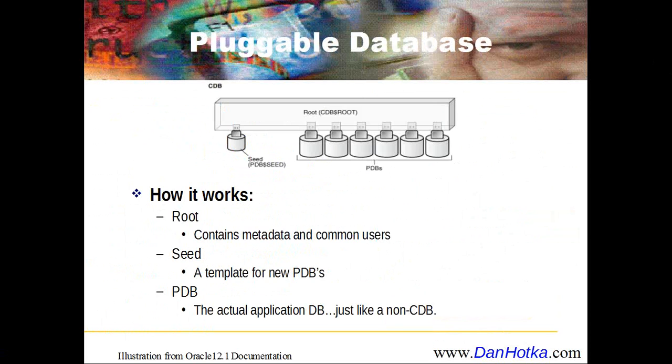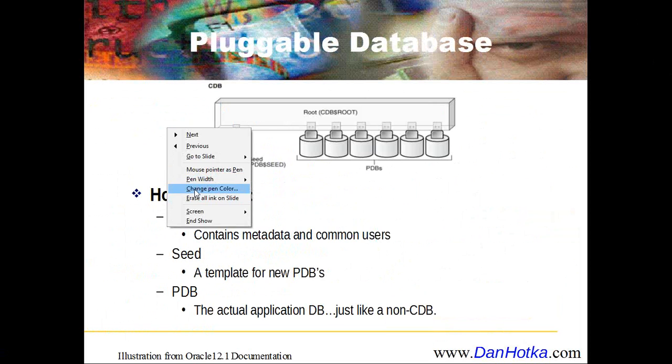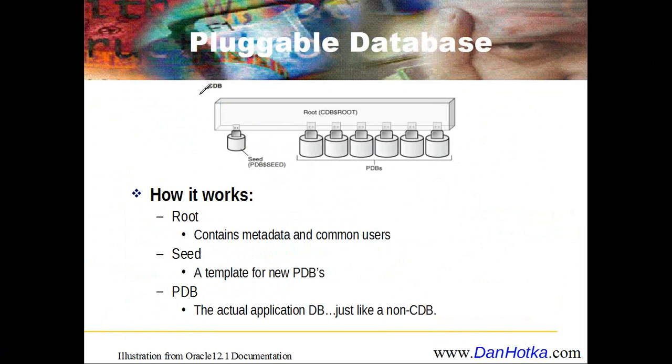So basically how it works is you have, let me see if I can scribble on this. Up here the Container Database, and then you've got the Pluggable Databases down here. Okay, and the Container Database is the mothership. It's got its own catalog, contains the common users. It also contains a seed database. Okay, the seed database is particularly nice.